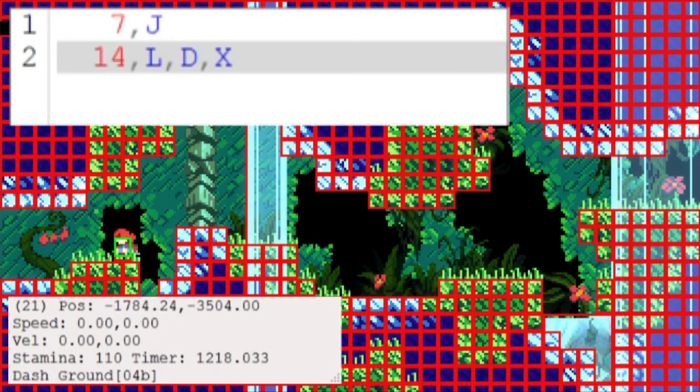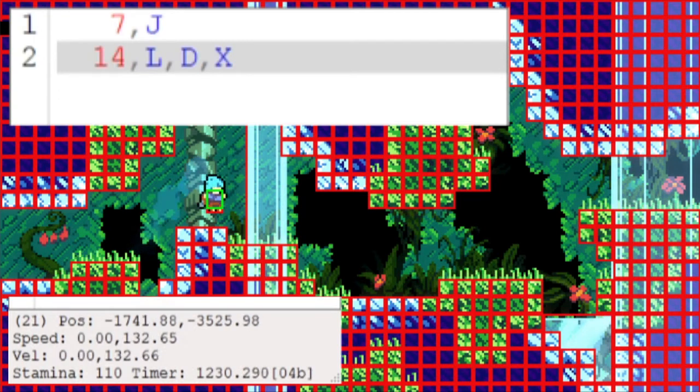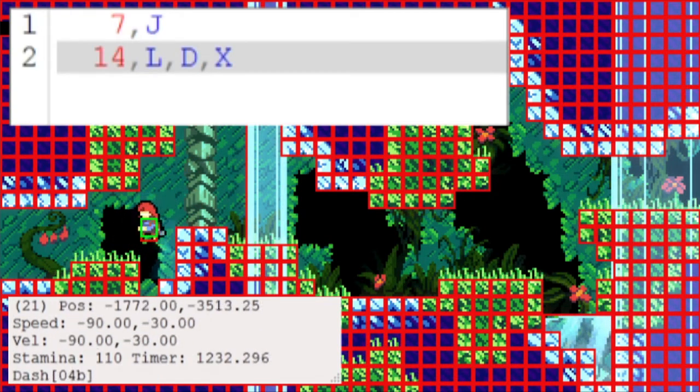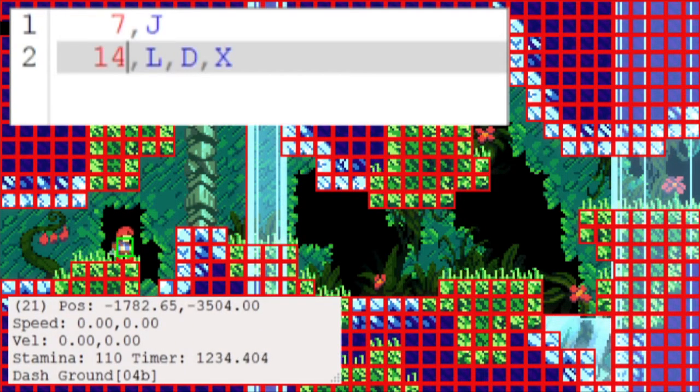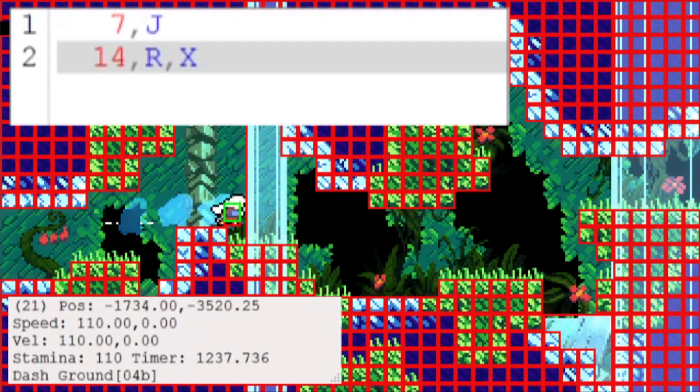Similar thing with moving left and right into corners. However, this time, in addition to dashing, we need to be moving horizontally. We cannot dash up left into a corner or we'll bonk, and same thing with down right. We need to dash straight to the right in order to clip around this, like so.